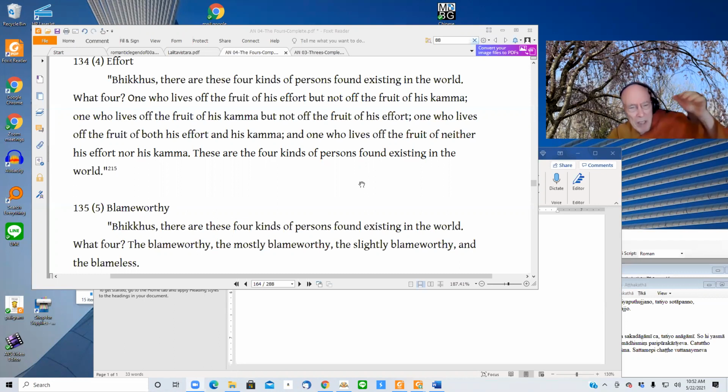I would say that it's through good karma that one gets to be reborn in the human realm. But probably this one doesn't have such an abundance of good karma, even though they have enough good karma to be reborn in the human realm, as to bring about success in their undertakings in this realm. So we could say that living off the fruit of karma means that the karma brings success in one's undertakings. So this is a person who doesn't make an effort, and so doesn't achieve success through effort, and doesn't have sufficient karma to bring success in their undertakings just through the ripening of karma, apart from their effort. I see. Like maybe an underachiever. I see. Thank you.